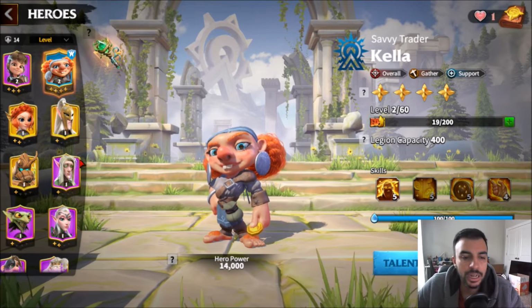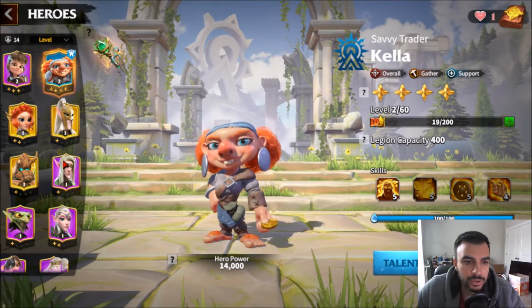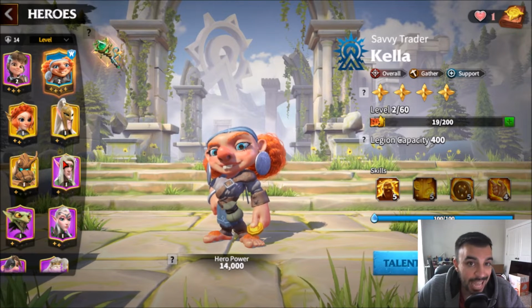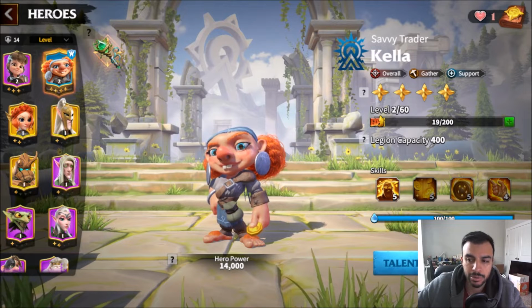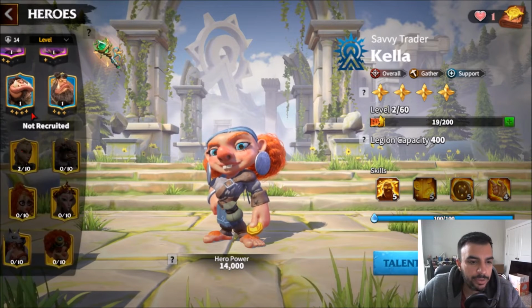Given that there's enough right now between epics and legendaries to field, if you think about it, you have 5 legions, 2 heroes per. That's 10. You, at the moment, have 8 epics and 9 legendaries. So you have 17 heroes there. You can pretty much mix and match. Okay, then we'll move on to the next ones.